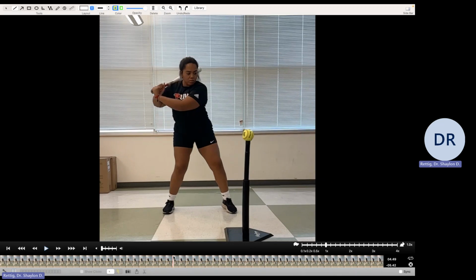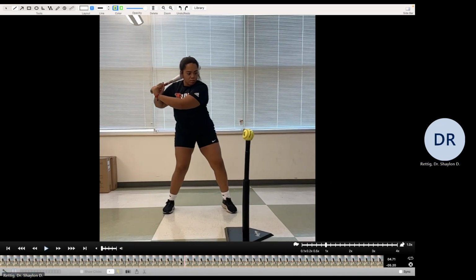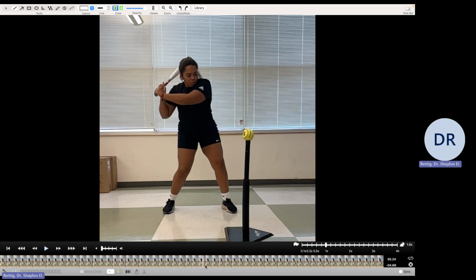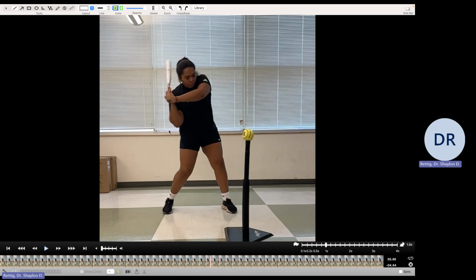We also look for flying elbow, as if your elbows are outside the hands, which is not the case. We also look for pushing. So when you get here, we want good alignment of your hands with the elbow. So no signs of a push. That means you're whipping your hands through as well as whipping the bat through.